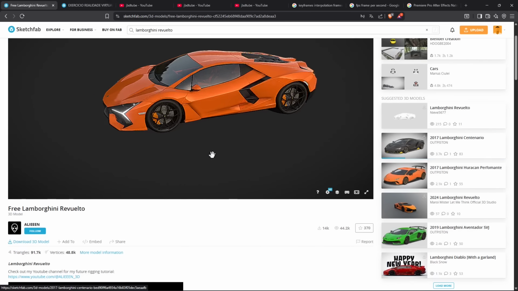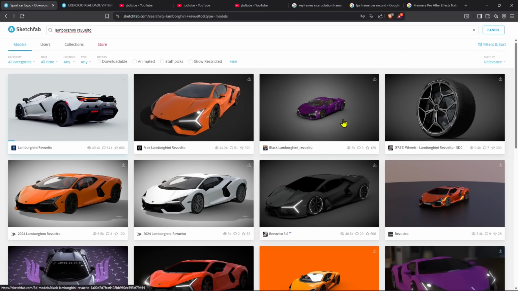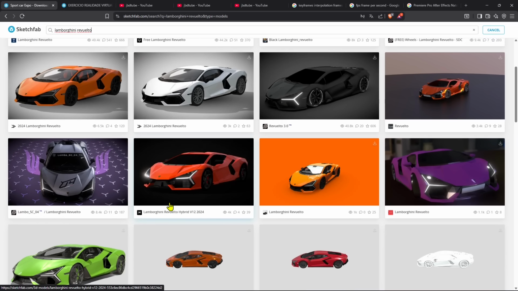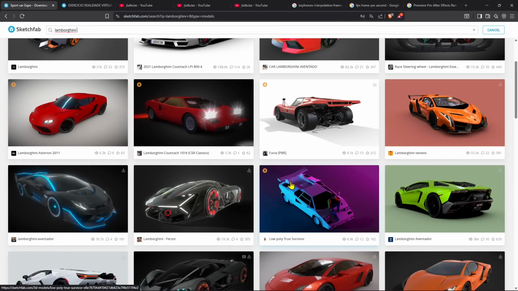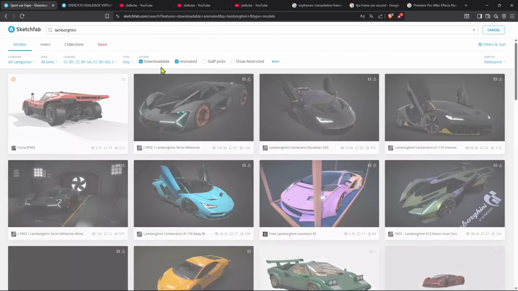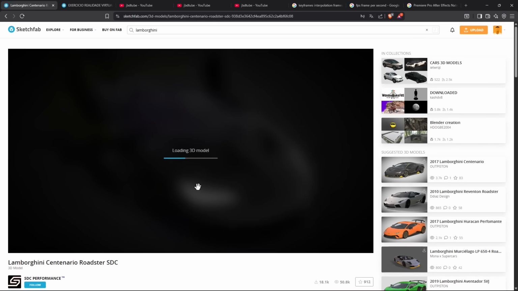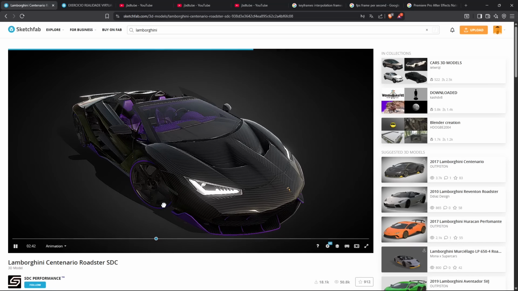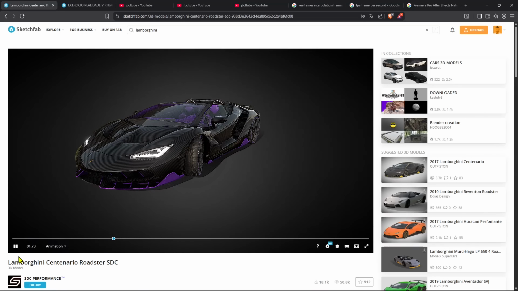And there are also other models in Sketchfab that you can find that are already animated. And well, try not to use those, because they already have an animation that could interfere with yours. So if you go here, you can check downloadable and animated. For example, this one here has an animation already. So when you bring this model into your scene, it will be already animated like this. So if you want a moving car, you also have that animation of opening the doors, and probably you don't want that, so you need to delete it, etc.